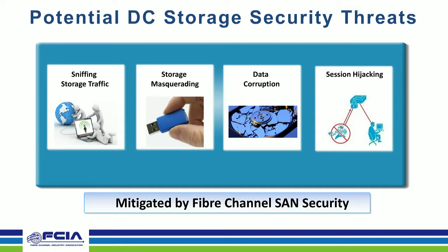Other security threats include storage masquerading, where an attacker inserts a rogue storage device into the Fiber Channel SAN to capture data being transmitted by an initiator, or worse, to modify data. There is also data corruption — both intentional and accidental — where an attacker can corrupt data by gaining access to storage. Silent data corruption is extremely hard to detect and can have significant impact on business continuity. Worldwide name spoofing is one tool an attacker can use. Session hijacking is another threat, where a third party with malicious intent takes control of an existing session between two trusted parties by predicting sequence IDs through sniffing.